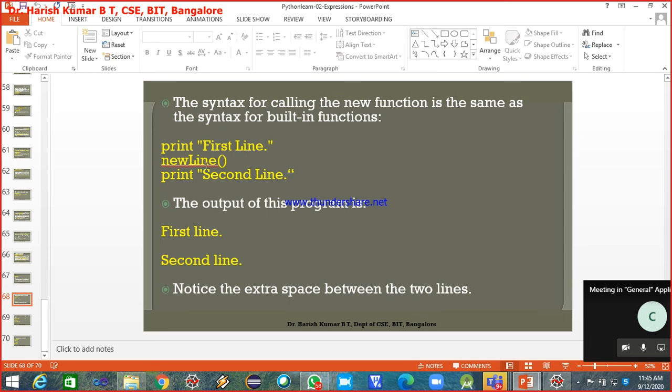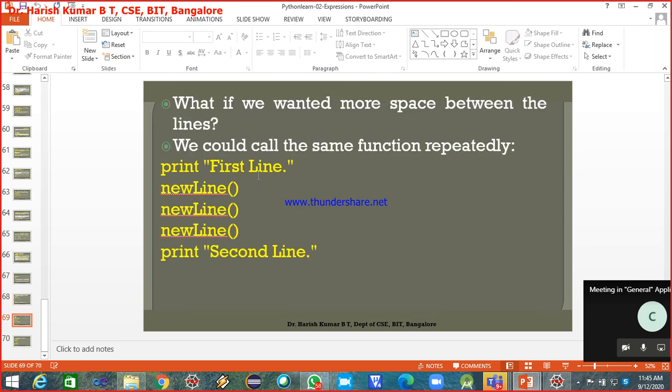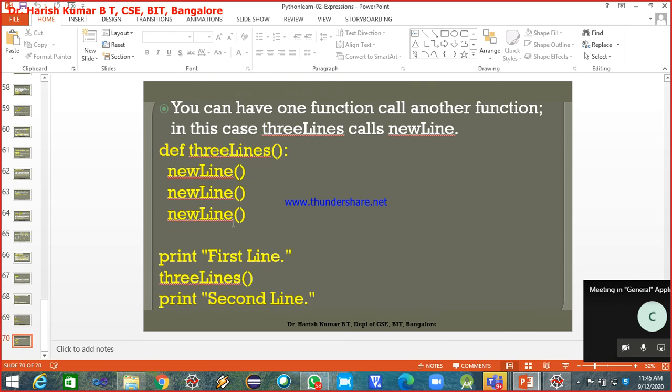This is the new line example we understood, and then called it 3 times, and then we started nesting these 3 new line functions in one function, that is 3 lines. And this was the last slide, and I think at this point I got disconnected, and I continued after this for 2 to 3 slides from my next PPT.